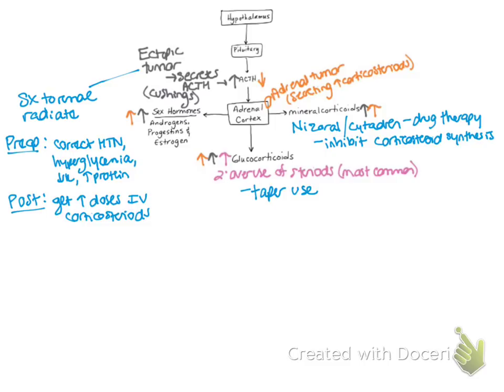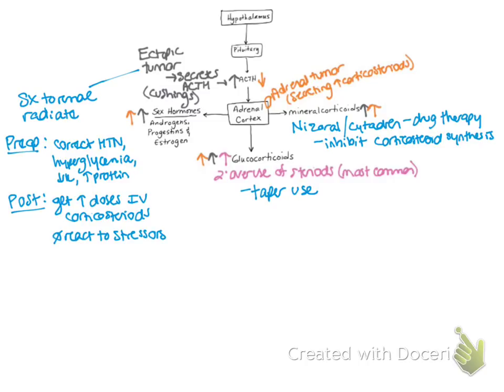So they're going to get these high doses of IV corticosteroids during surgery and for several days after, because when they're taking out that tumor, hormones are released during the surgery, and it can make the clinical manifestations much worse. So we have to give the corticosteroids to help balance out those symptoms.